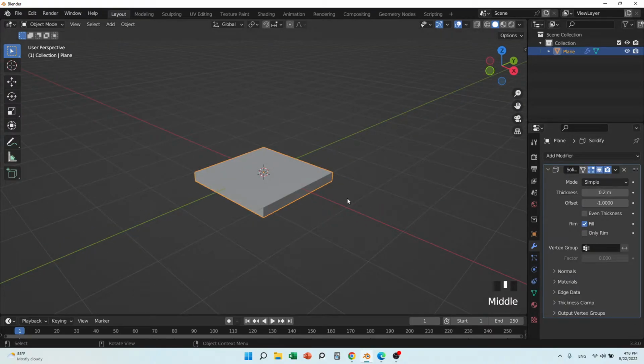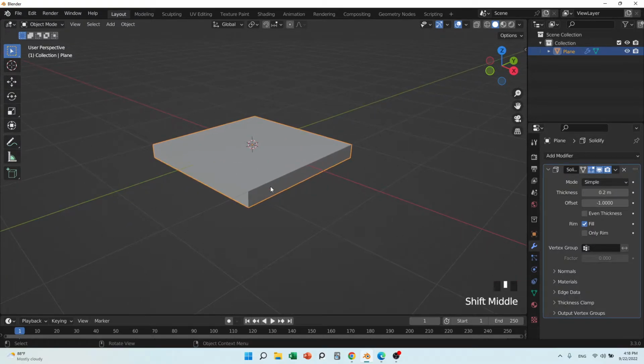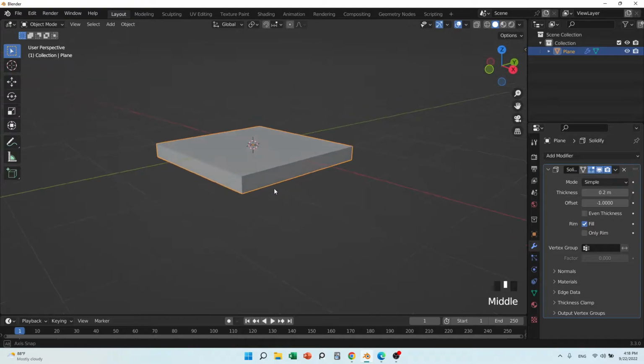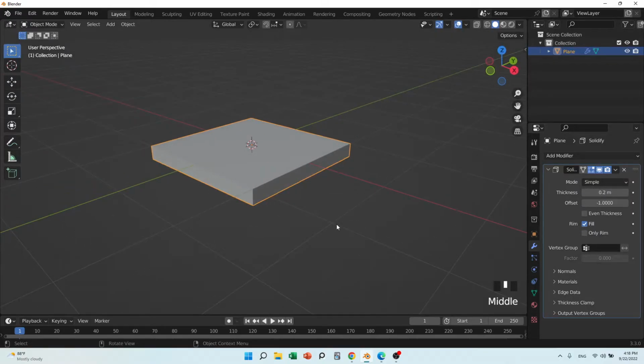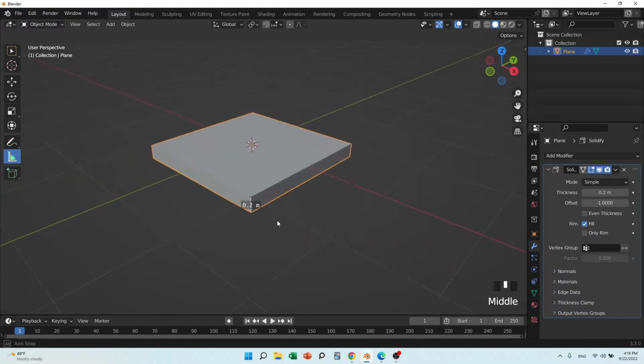In architecture, you might study it or not. You can study it right now. Okay, this is the slab or the floor. The cement or the blocks thickness is 0.2. Okay, keep that in mind. And if you want to measure it, you can come to here and measure it like this, 0.2.